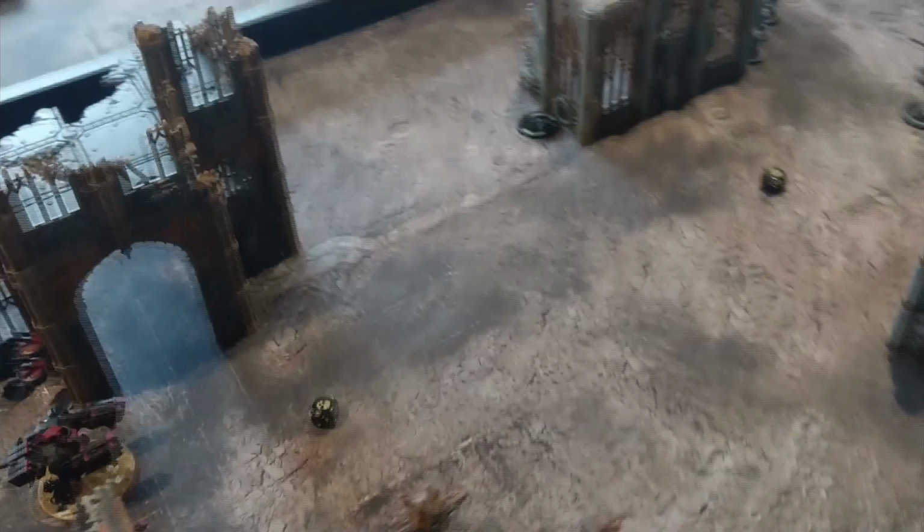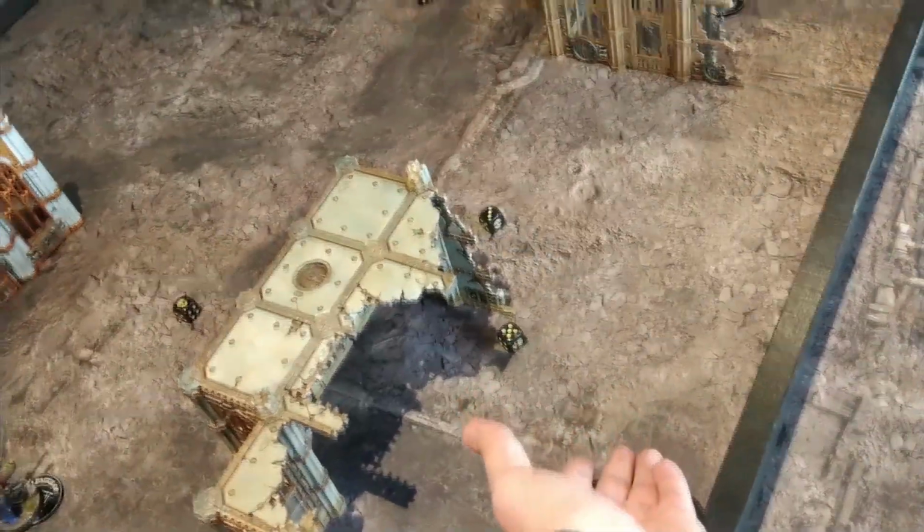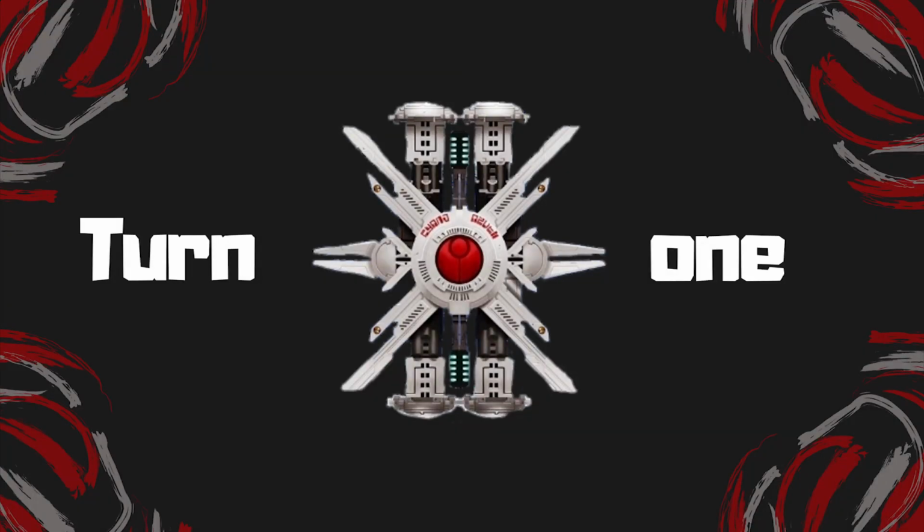So starting the seize roll? Do a quick seize roll. No. So turn 1 for Seb and the Tau.